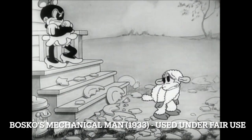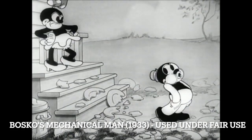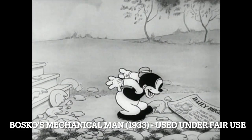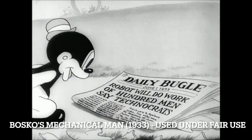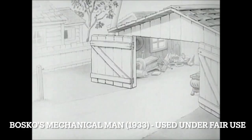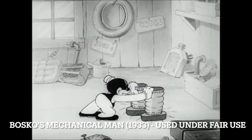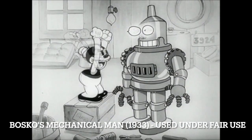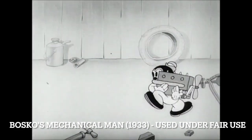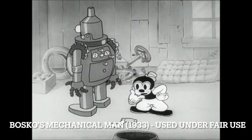For me this cartoon really kicks into gear once we see the camera man. I do like the sheep joke — that's pretty sheepish, get it? Now here's what's interesting: look at the title of this newspaper — the Daily Bugle. This cartoon is almost 30 years prior to the first appearance of Spider-Man and the Daily Bugle. Maybe we have a crossover. I actually like this design; it's very typical of the time period, and Bosco just puts an old car motor in and it works.